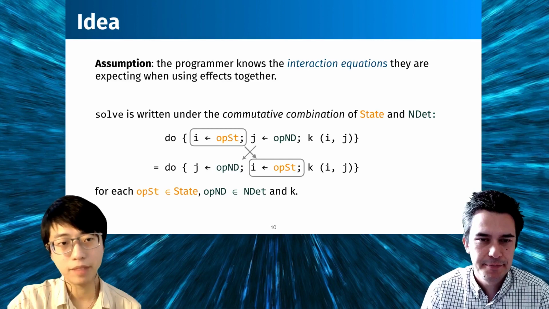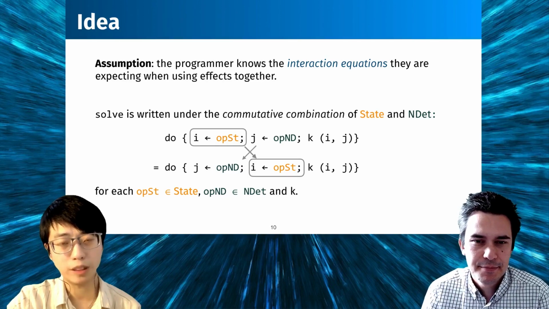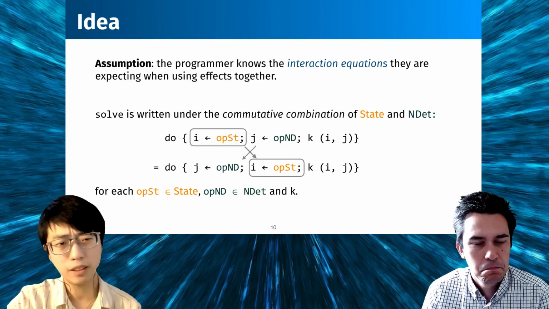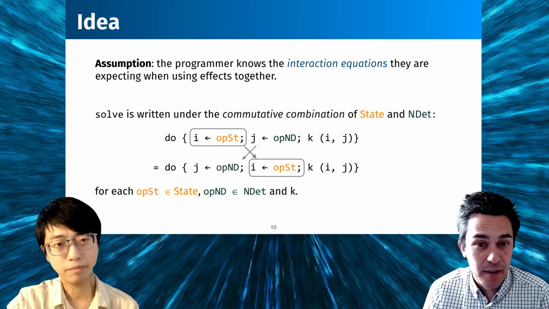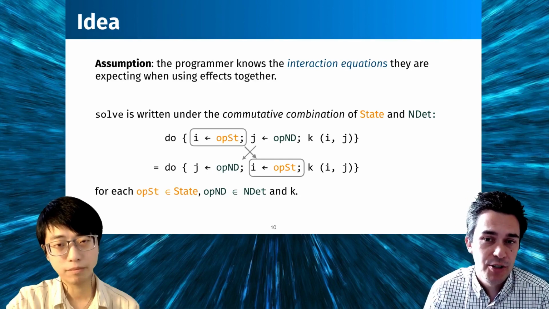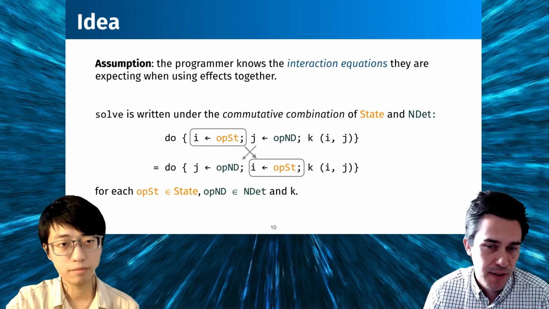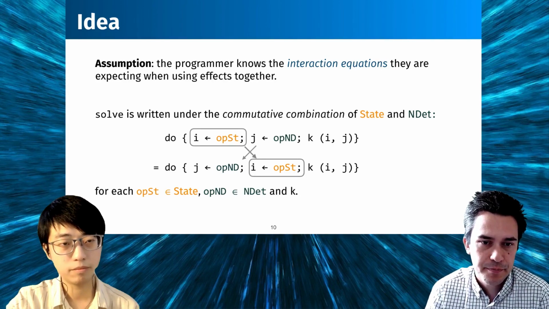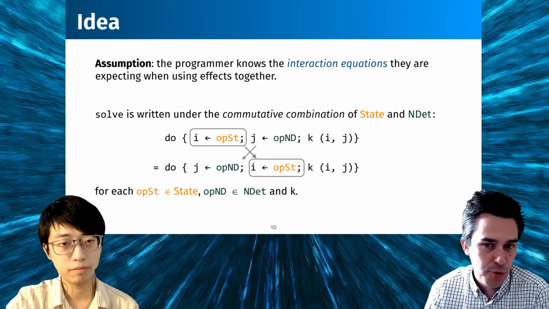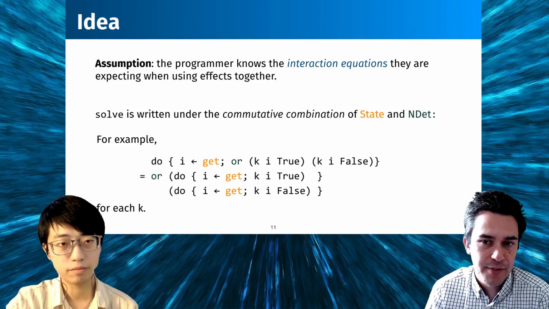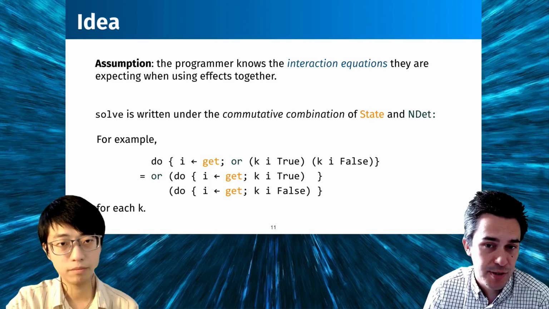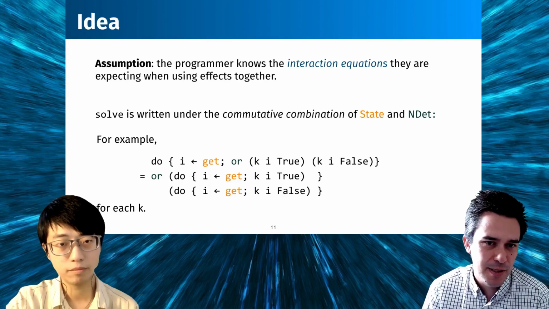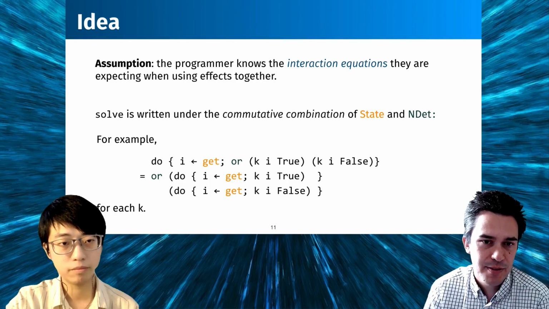Yeah, I did. And did you assume some more equations characterizing the interaction of state and non-determinism for your program to work? I think I also assumed non-deterministic operations and state operations are commutative, in the sense that two adjacent state and non-determinism operations can be swapped without changing the meaning of the program. For example, my solve program assumed reading the state before and after a non-deterministic choice is equivalent, which intuitively means that different non-deterministic branches have independent state.